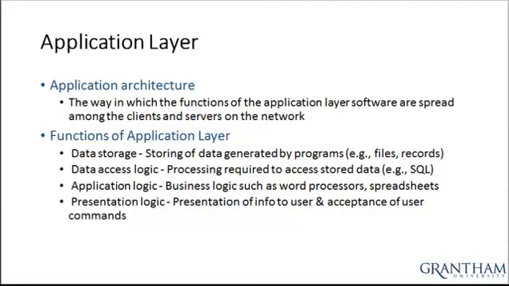The work done by any application program can be divided into four general functions. The first is data storage. Most application programs require data to be stored and retrieved, whether it is a small file such as a memo produced by a word processor or a large database such as an organization's accounting records.